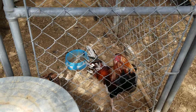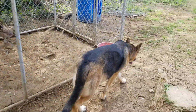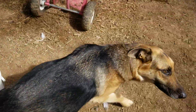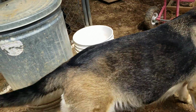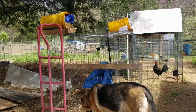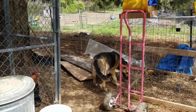He's rotten. He'll hurt me if I go in there. I ain't scared though. Hey, Bug, are you a good girl? Are you my sweetheart? The sweetest dog in the world. She's my baby. She's my good girl. I love her. Look at that belly. She's getting ready to blow up, buddy. She's due, if not by the end of the week, the beginning of next week. Everybody's saying around the 8th or the 10th.